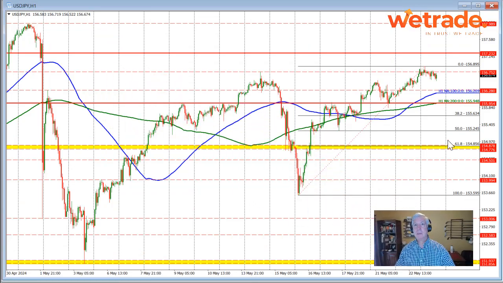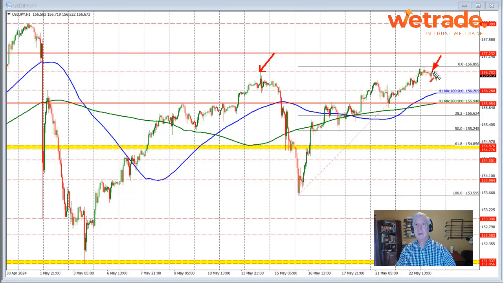Let's take a look at the dollar versus yen next, and the price yesterday toward the end of the day moved above this high price going back to the 14th of May. You can see it here, but then rotated back to the downside in the early Asian session, traded higher and lower above and below that level at 156.75. The high price did ascend to 156.895 before slowly moving to the downside and sort of trying to stay below the 156.75 level right here.